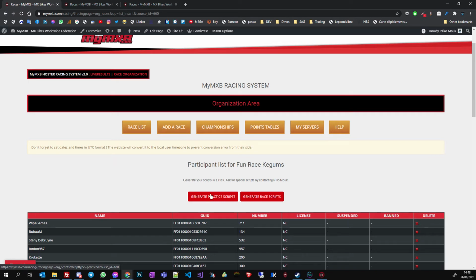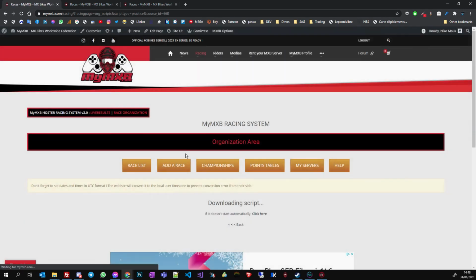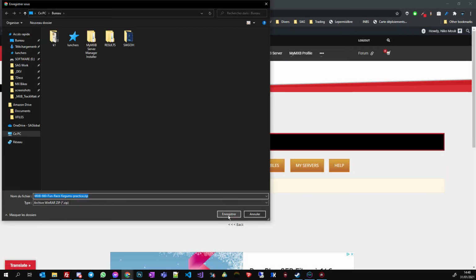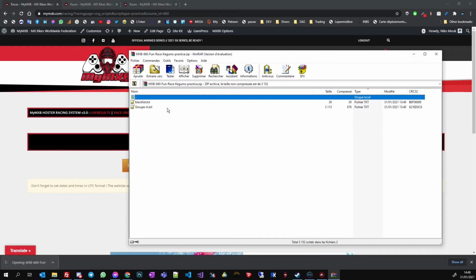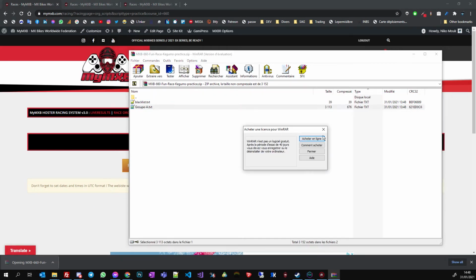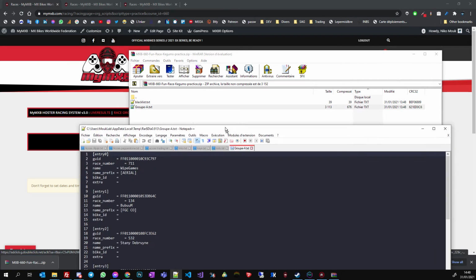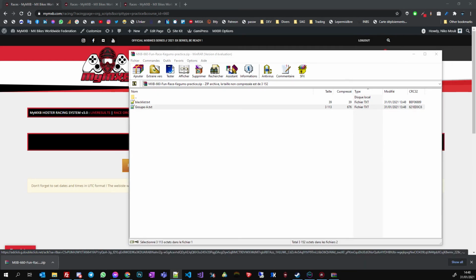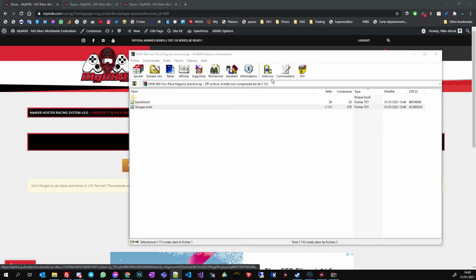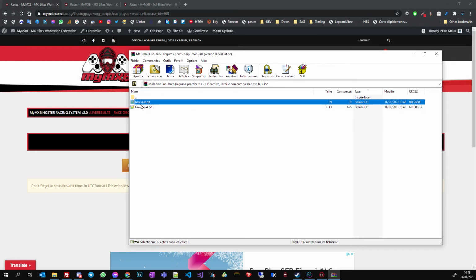The practice scripts will give you the whitelist. Here there is only one group. The whitelist you will add in your MyMXB server manager, and the blacklist is for people banned from the races.